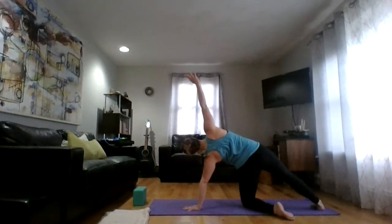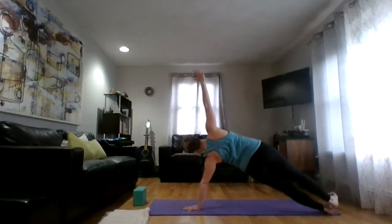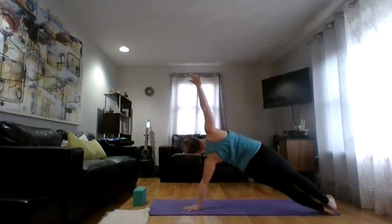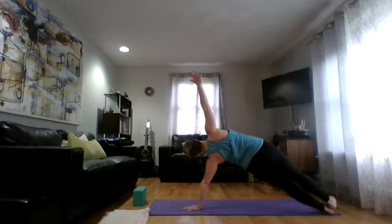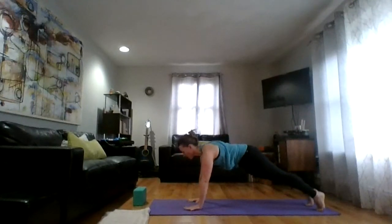An option here, if you want to step that left foot back by the right, either stacking or staggering your feet, you find that full Vashisthasana, side plank. Take one more big inhale. Again, keep lifting the waistline nice and high. Exhale, release your hand down to the floor, plank pose.